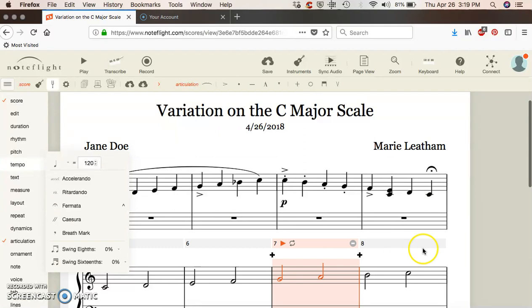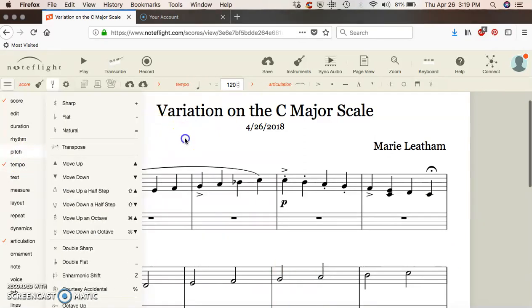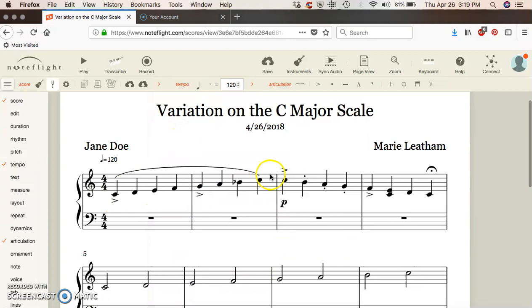Okay. All right, so to double check everything here, we have our ascending and descending sections. We've added a flat to the ascending B. We've added our slur connecting the first note of the first measure and the last note of the second measure. All of the notes in the third measure are staccato. We've added an accent to every first note or first count of each of the 4 measures. We have added our piano dynamic marking, our C below the descending E, and a fermata to the last note.